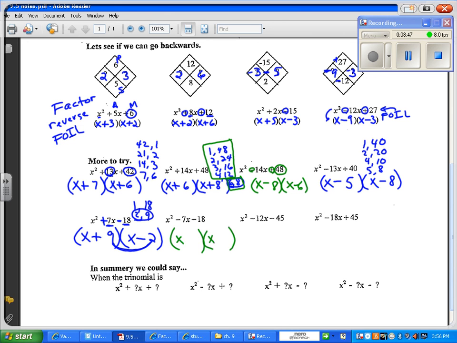X in each, one of each sign, so they multiply to give you a negative 18. We already listed 2 of the factors. I'm going to use those same 2 factors. I'll put a negative on my 9 and a positive on my 2. These two will multiply to give me -18, and they'll add up to give me a -7.